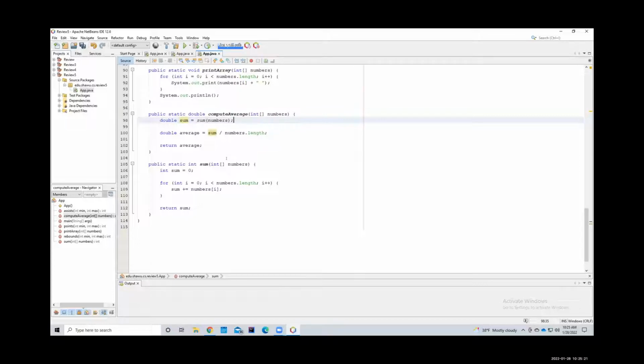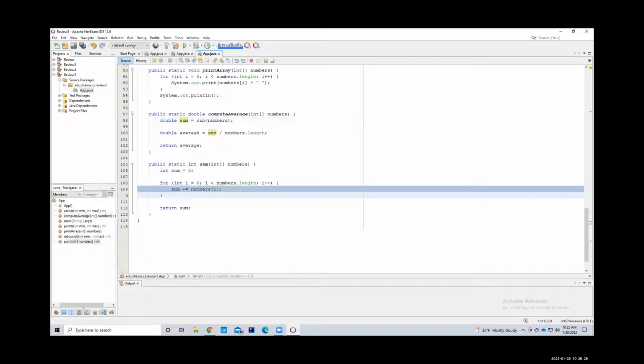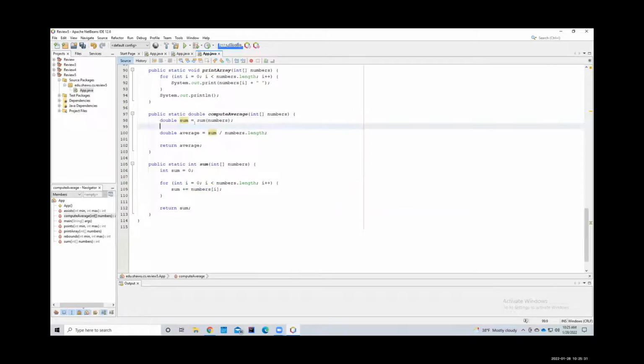I could keep it the same. However, by doing that, let's say I change how I calculate the sum down here. I would have to change it down here and in this method. However, by calling this method instead, now I can just change it once, and it also changes up here in the compute average method.